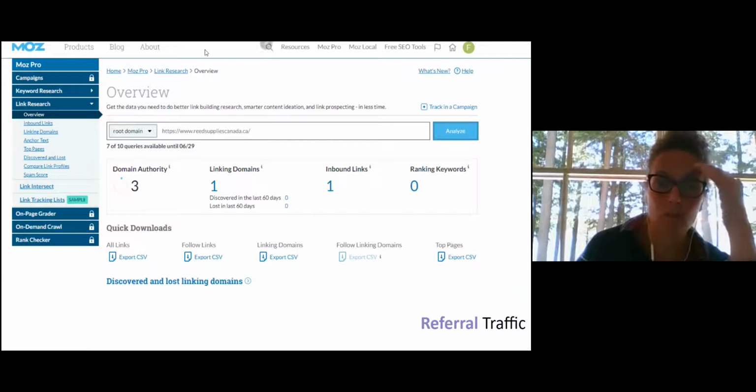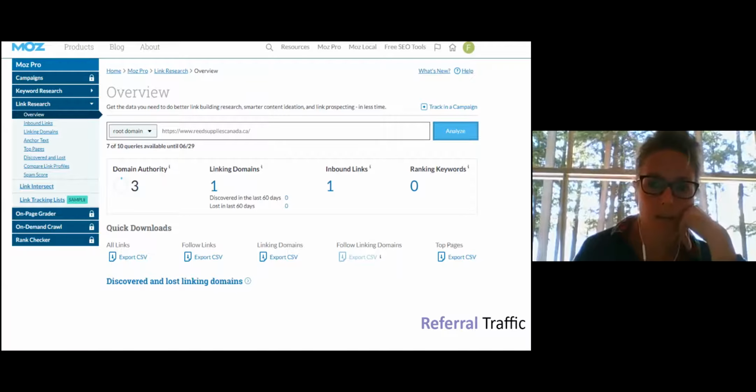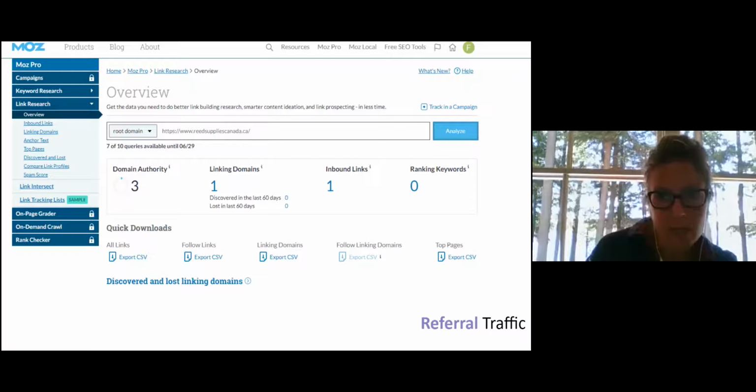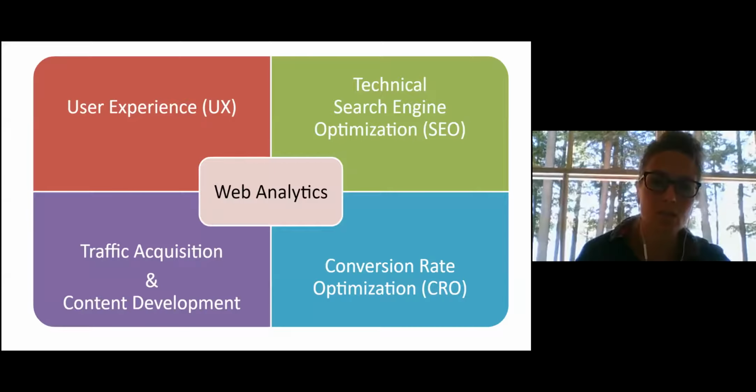So this tool that I'm showing you is called Moz. It's a free tool that will give you a backlink analysis. And that's something I would talk about in an SEO session where I could explain to you how to understand who is talking about you online, why are they talking about you, and how can we continue to build links of that nature. Well, to understand the quality of the traffic post-click, Google Analytics is the tool to use.